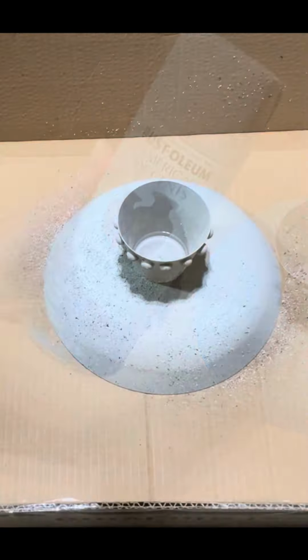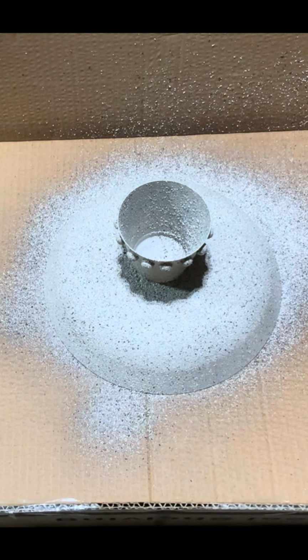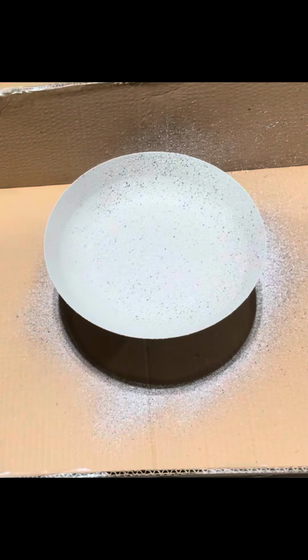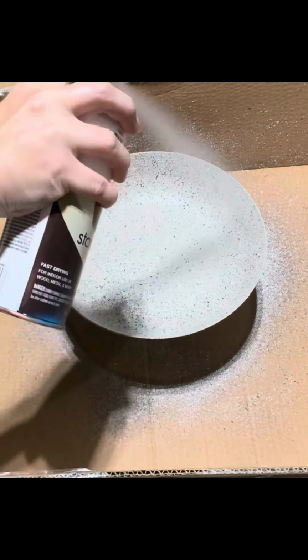I then took the stone spray paint by Rust-Oleum and sprayed the entire dish. I just gave it one thick coat and then let that dry. That is it for this project.